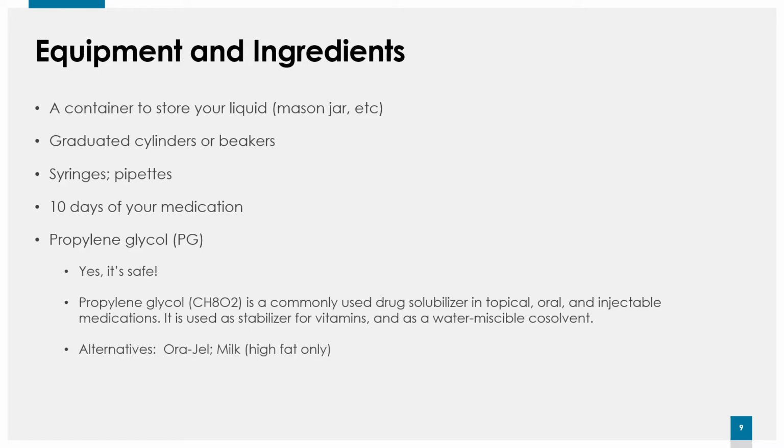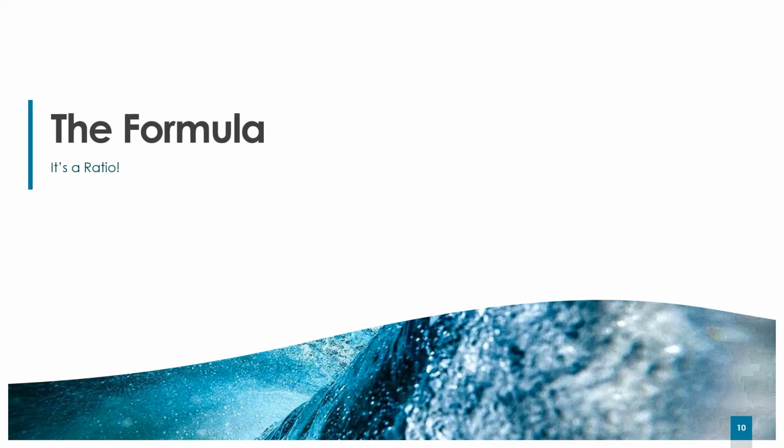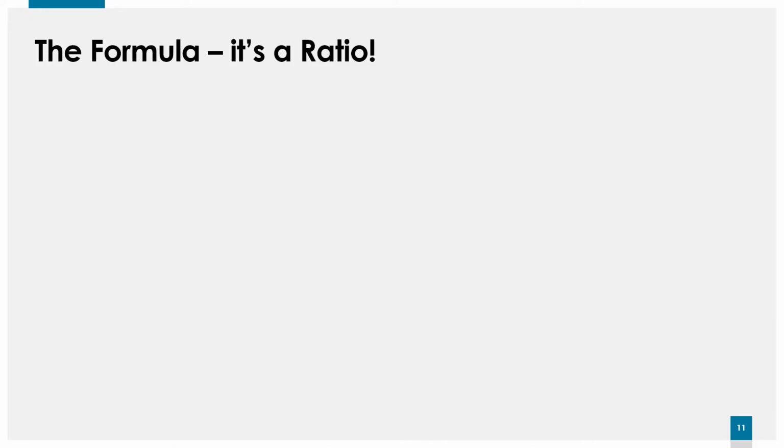The alternatives that you can use are Orajel and milk, but make sure you use high-fat milk only. You'll also need water. And now let's talk about the formula, and it's a ratio. Using this formula, you're going to obtain a ratio of 0.1 milligrams of medication to 1 ml of liquid.